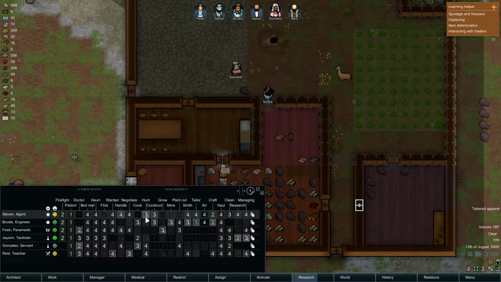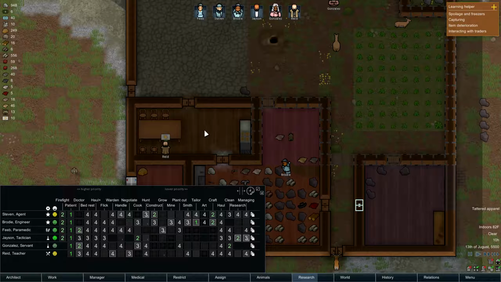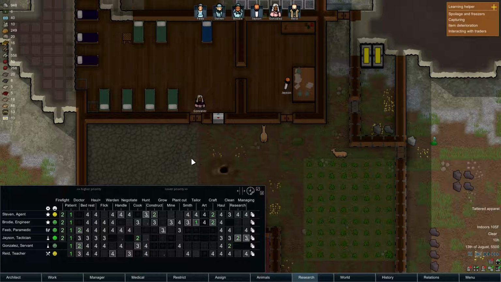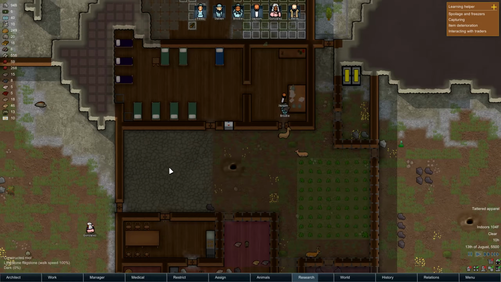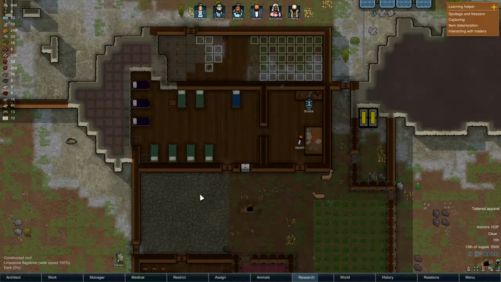I guess Steven has a passion for it. So let's bump that down to 2 for now to make sure he keeps constructing. I could use another somebody in construction, I tell you. Let's see, what else? I need builders. He's the only buddy that can construct.